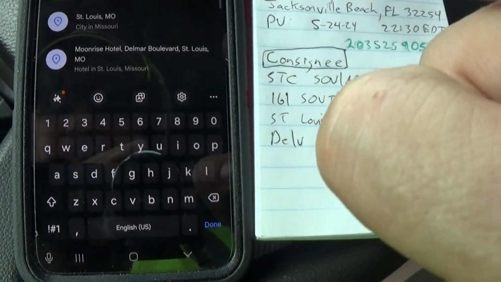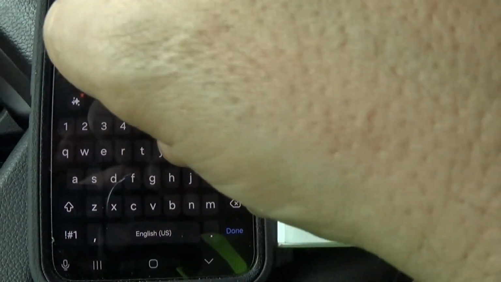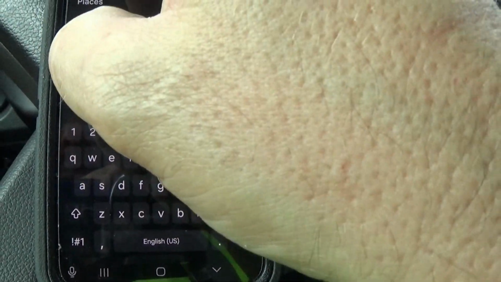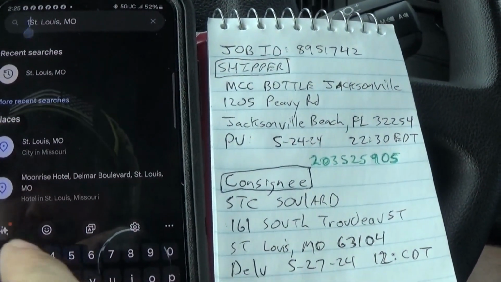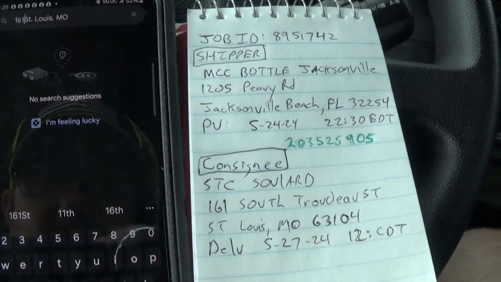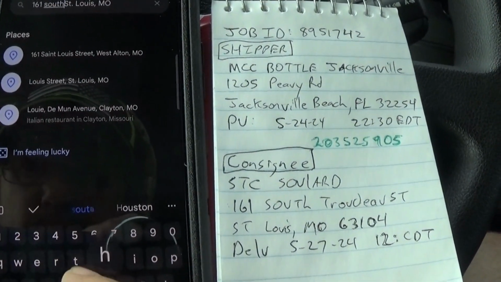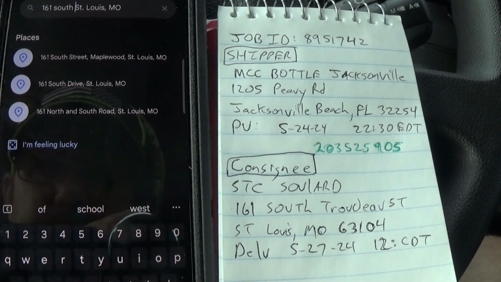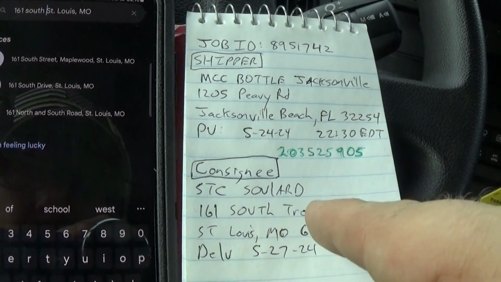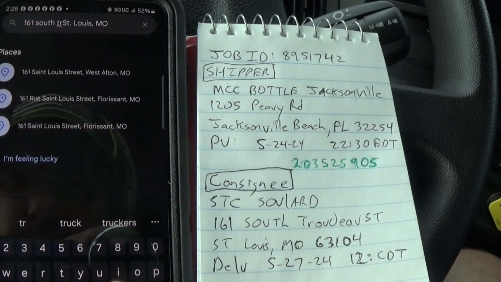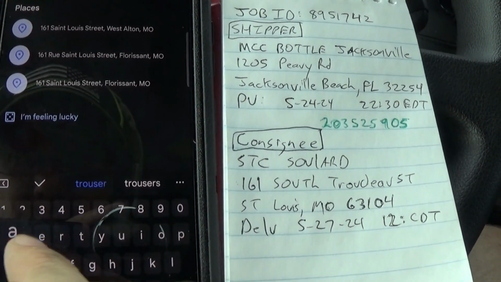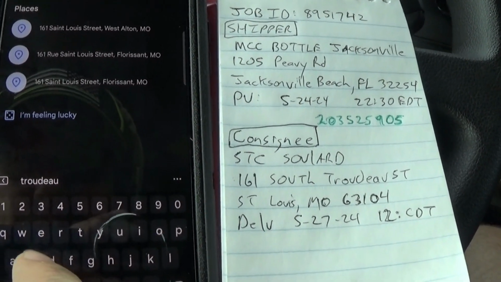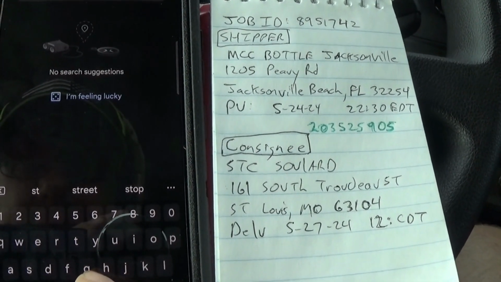Showing us St. Louis. Now bring it over here, and now you want to put in this address, 161 South Trudeau Street.